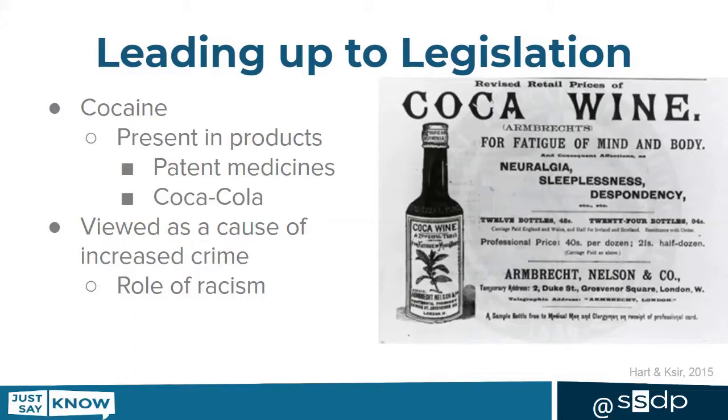This, of course, was an unsubstantiated fear that was spread for the benefit of garnering support for federal drug control laws, particularly from the southern states. There had been typical opposition to increased federalism at this time, but they used this racist rhetoric and fear tactics to gain that kind of support in the South.